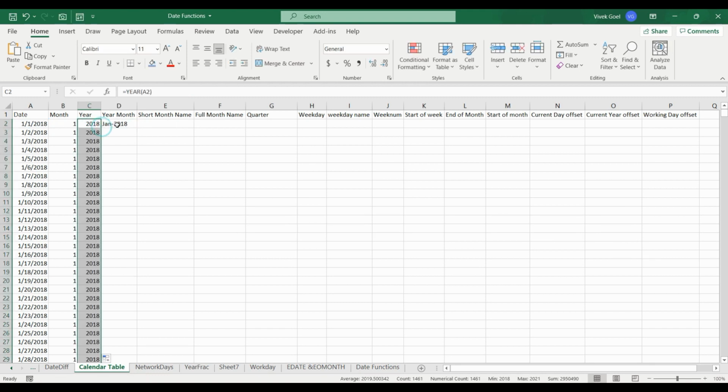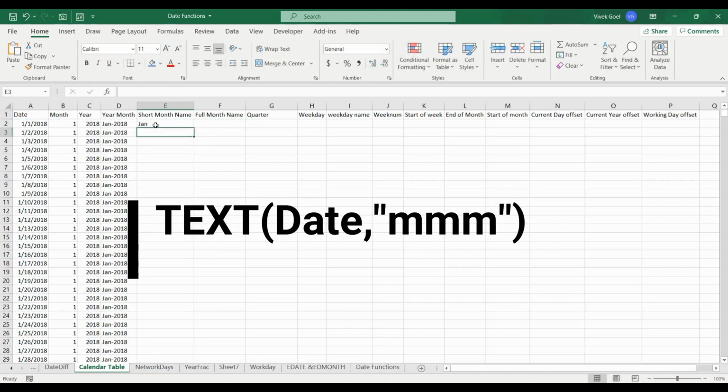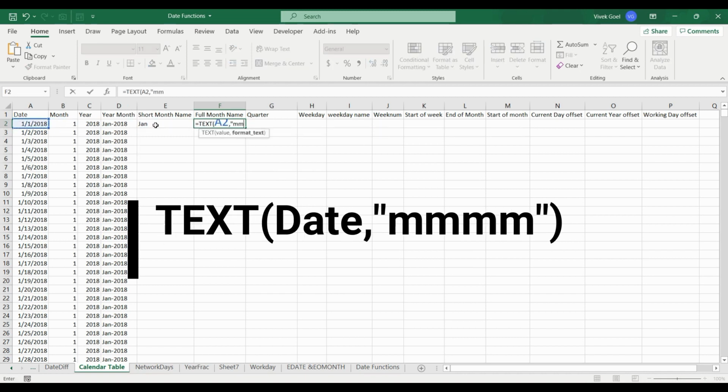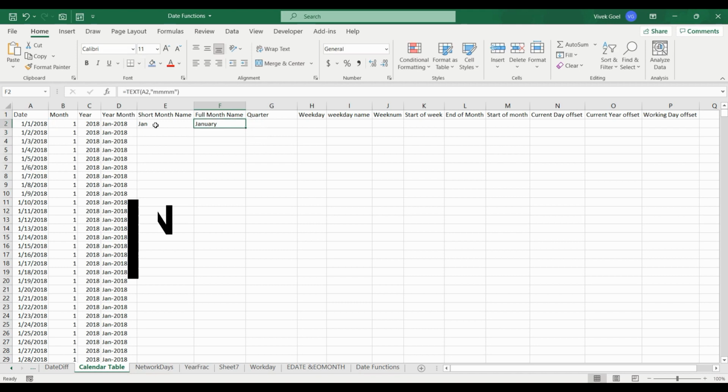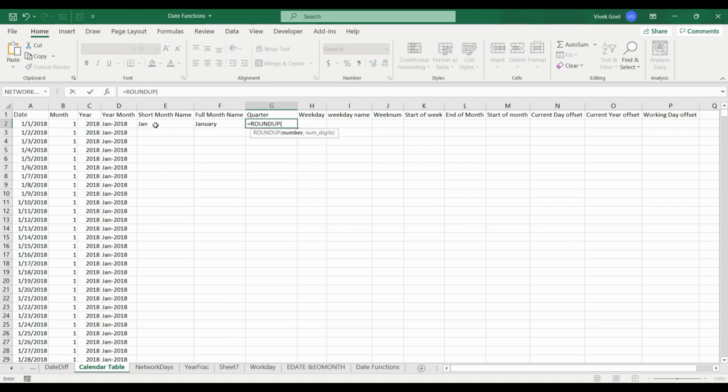We will use the same text function to get the short month name and the full month name. For short month name, we will use 3 M's, while for the full month name, we will use 4 M's. For calculating quarter, we will use roundup function, which is similar to round function.